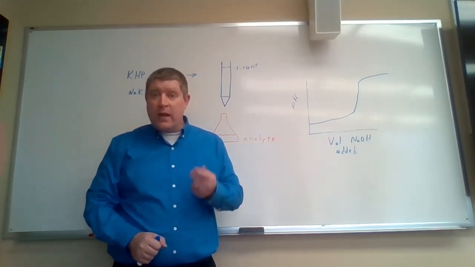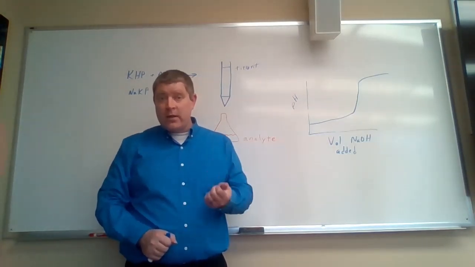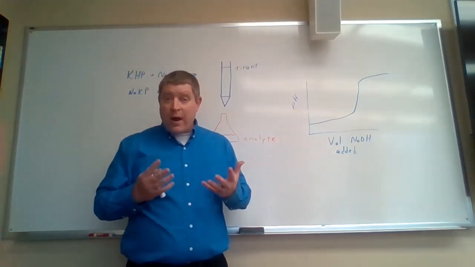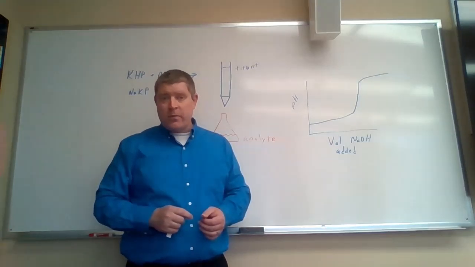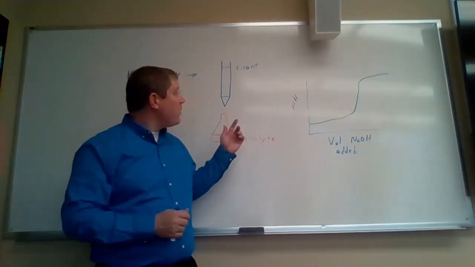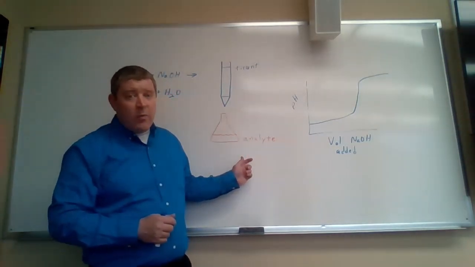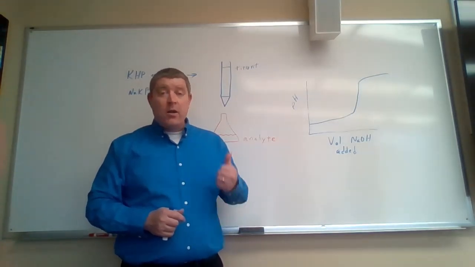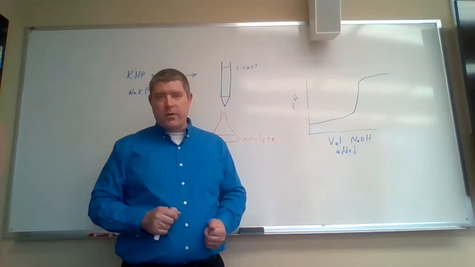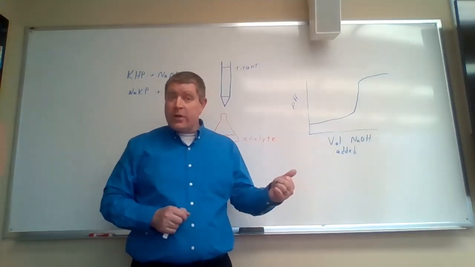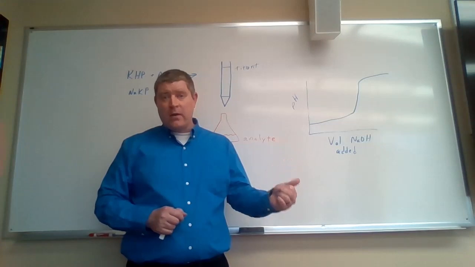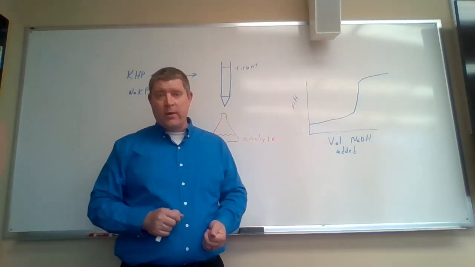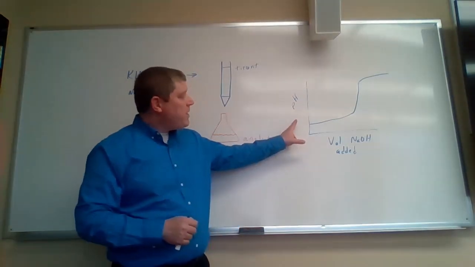But note that the end point and the equivalence point are not necessarily the same point. Ideally, yes, they would be the same point, but often in practice, they're slightly different values. The equivalence point is when we have added exactly equal quantities of the titrant and the analyte, but the end point is often when we first know that there is some change, like when the indicator begins to change colors. But remember I said that phenolphthalein doesn't change color until between 8 and 10. So at that point, we are probably already past the equivalence point. So let's go back to our pH curve.